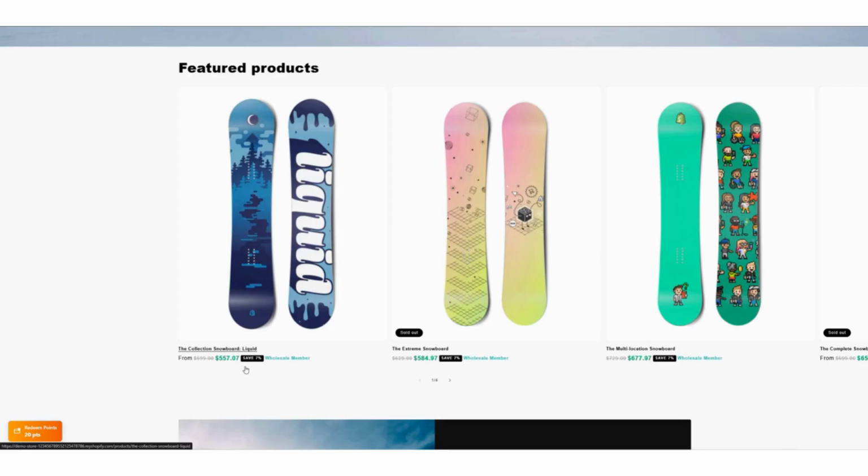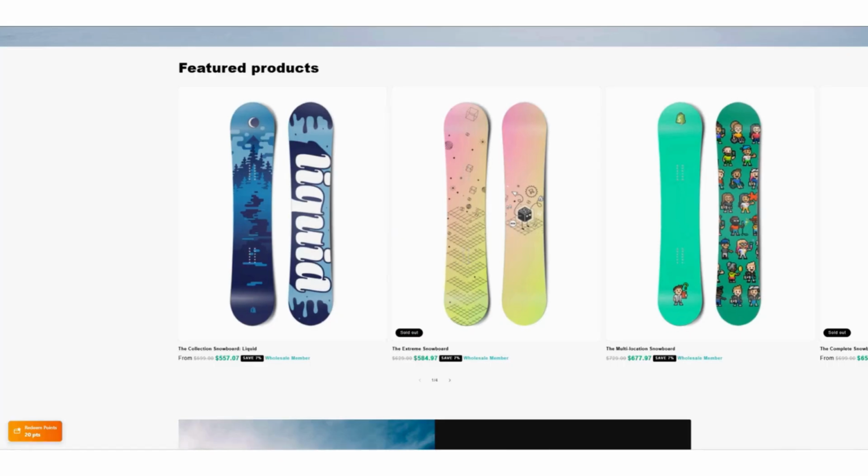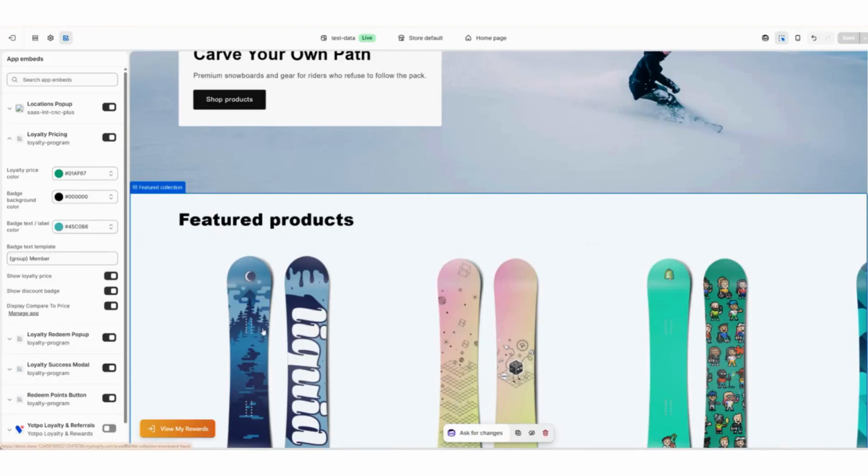Let's turn the badge off. So pretty straightforward. Let's do not show the discount badge. Save it. Go back.